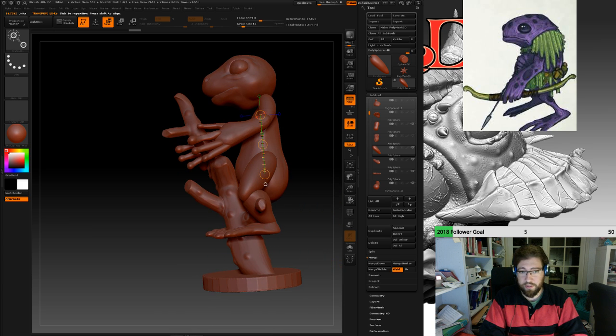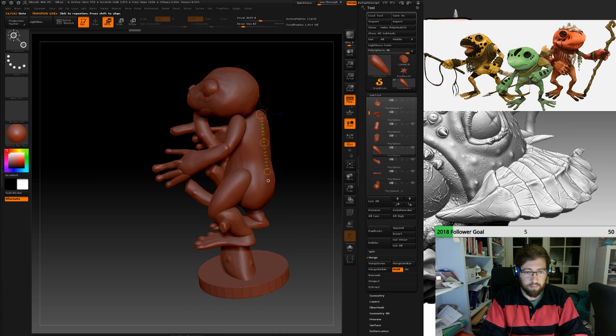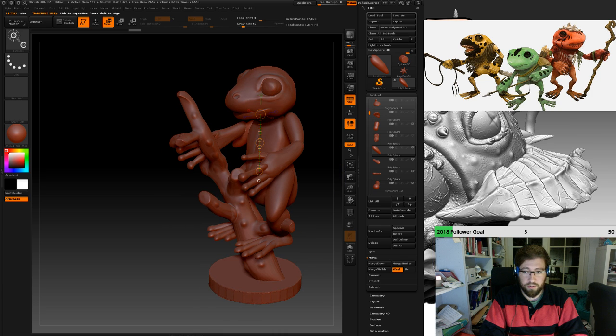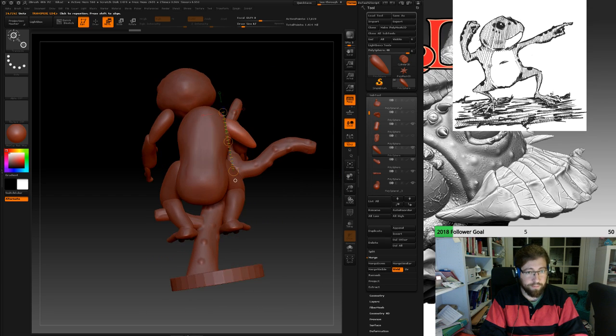So one thing we noted yesterday was that the body is probably gonna be pretty close to the tree stump, because that's the way tree frogs climb.